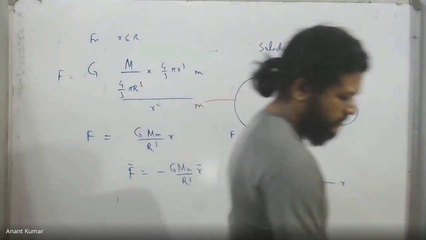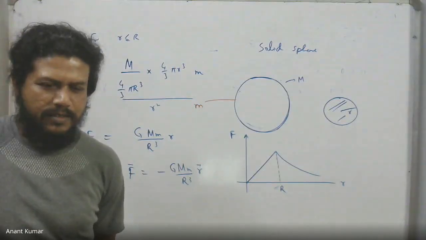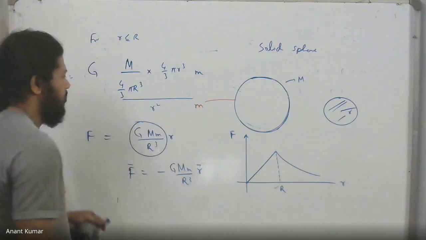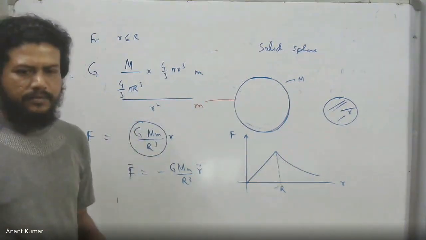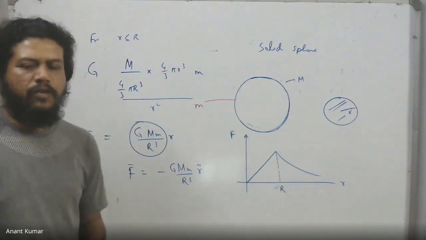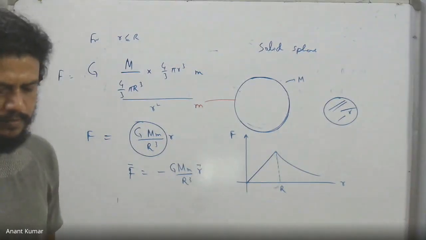But if the value of small r is less than capital R, and it is gradually increasing, sir, then how come it is constant? What is constant? I said these are constant. Oh, okay, sir. So F is like a constant into r. F is y equals mx kind of thing. There's a straight line through the origin. Okay, sir, got it.